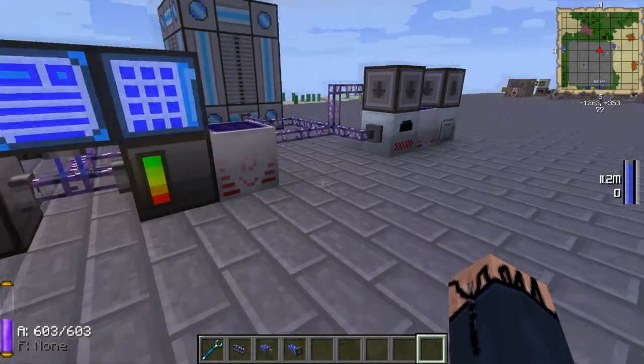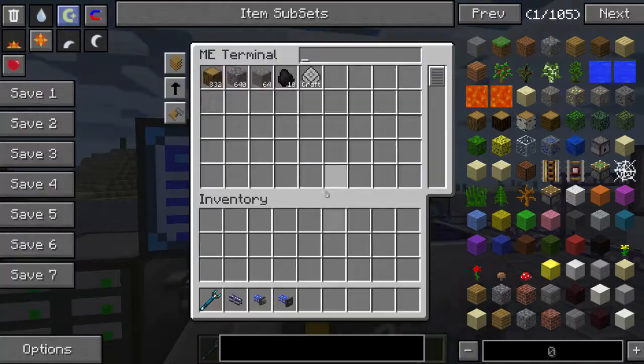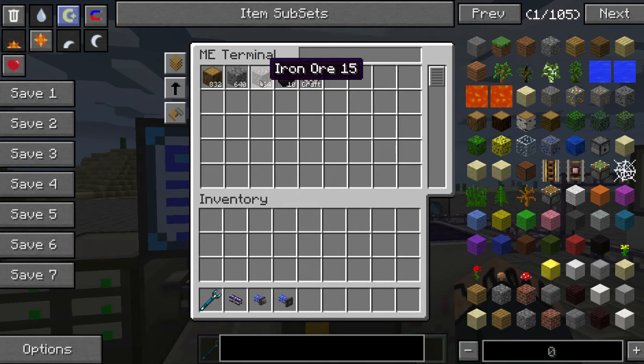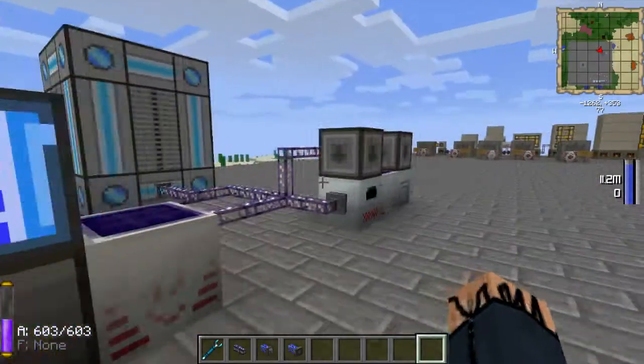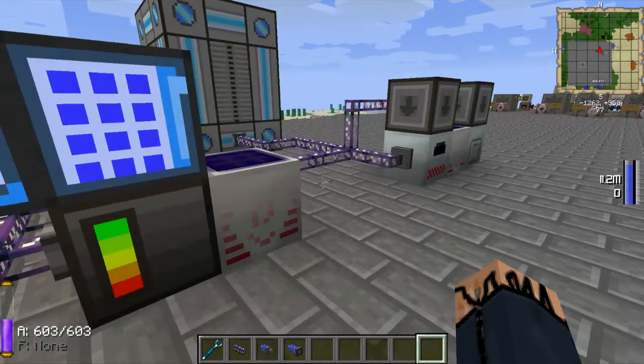Okay guys, so now we're going to put it all together. And what I want is, I just went out mining and stuff like that, and I have a bunch of stone, some wood, some iron ore, and I want my system to deal with it automatically. So I went ahead and hooked up a macerator, which if I was playing, I would already have by now.